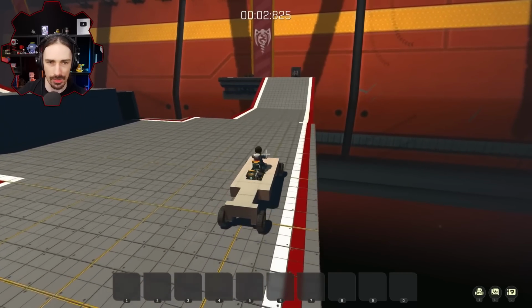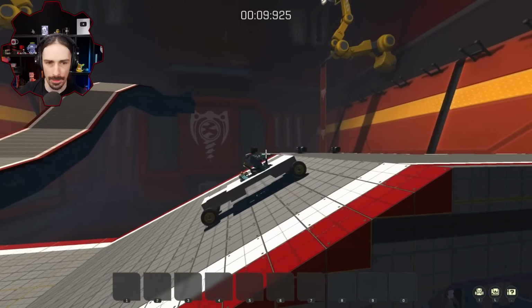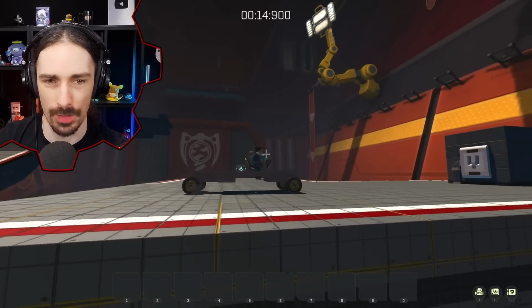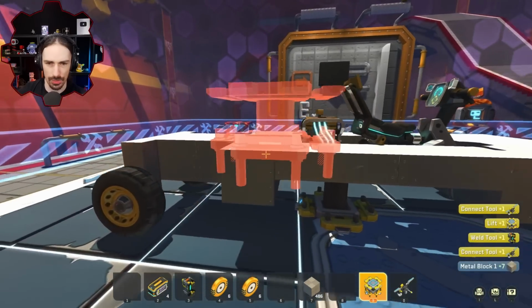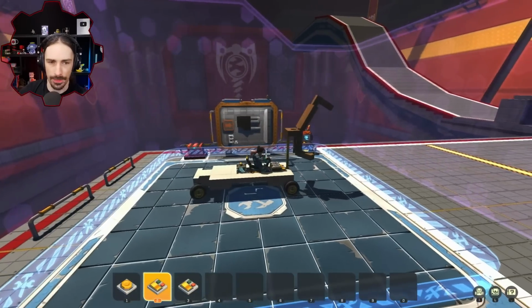So now technically my center of mass isn't as low, but this might solve my problem. Okay, and dang it, I need one more block. Just one more block in the back and it'll be fine. Yeah, just getting rid of that should do the trick. Okay, now to rebuild my claw. Really wish I could save this. Okay, I think I'm ready.